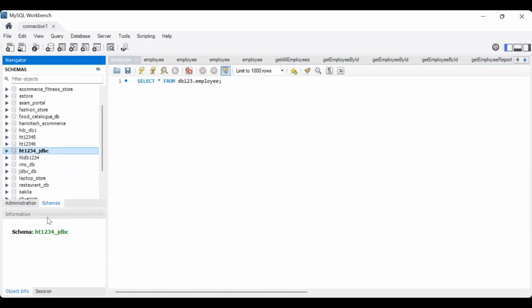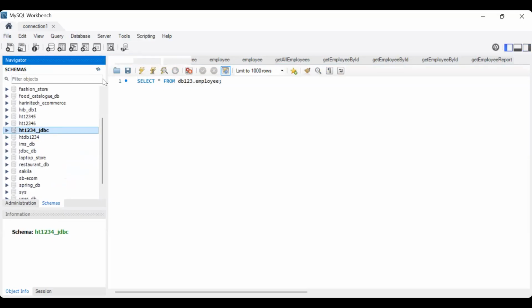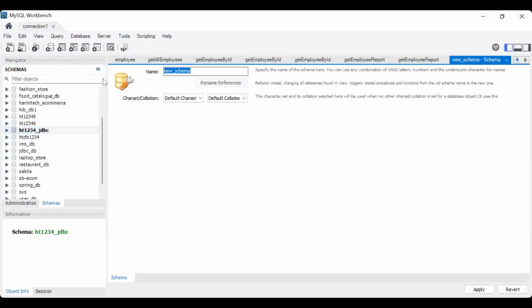Now I'm going to create a separate DB for this purpose. Let's say I'm creating one DB, create new schema, my contact DB.